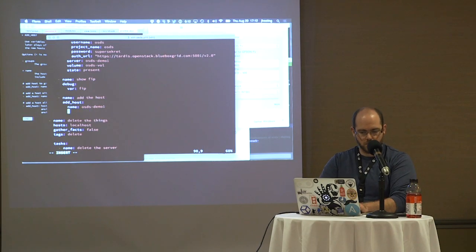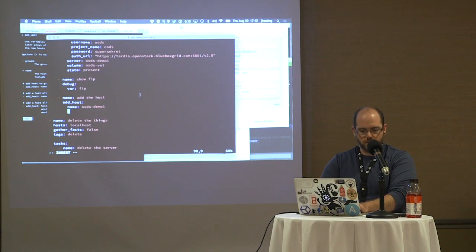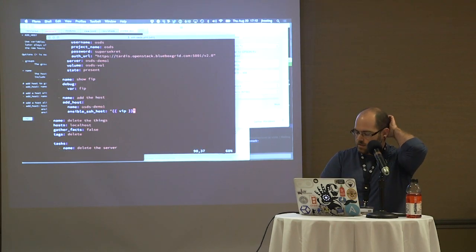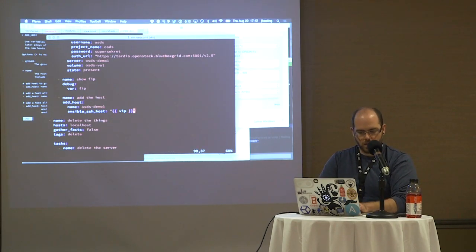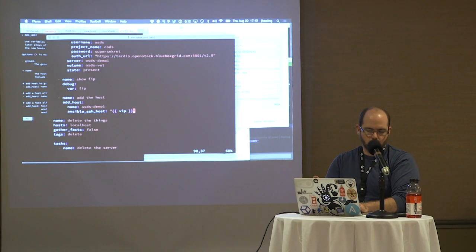I don't even have to give it a group. And then anything else I pass along is going to be variable data. So ansible_ssh_host could be the result of VIP, or the variable data VIP. And I don't know if I can give it an SSH key. So this isn't, oh, that might work.